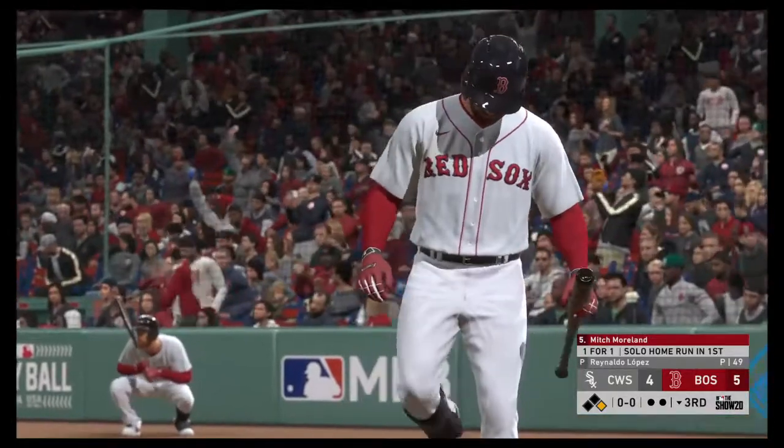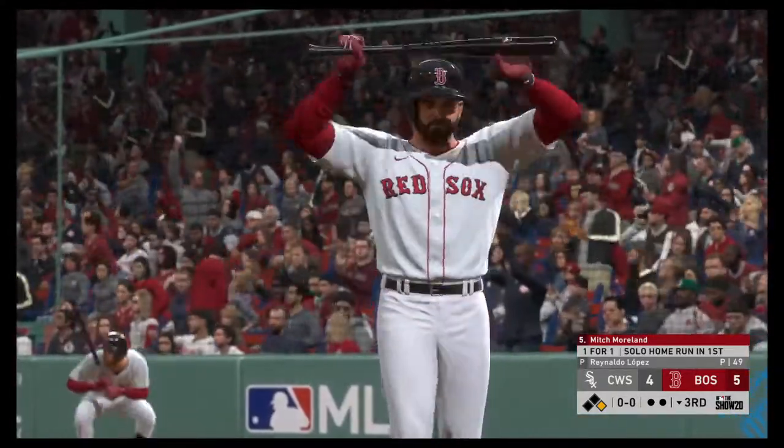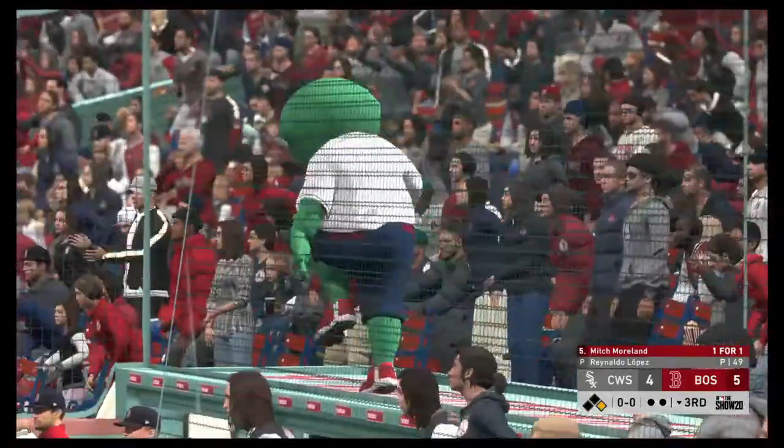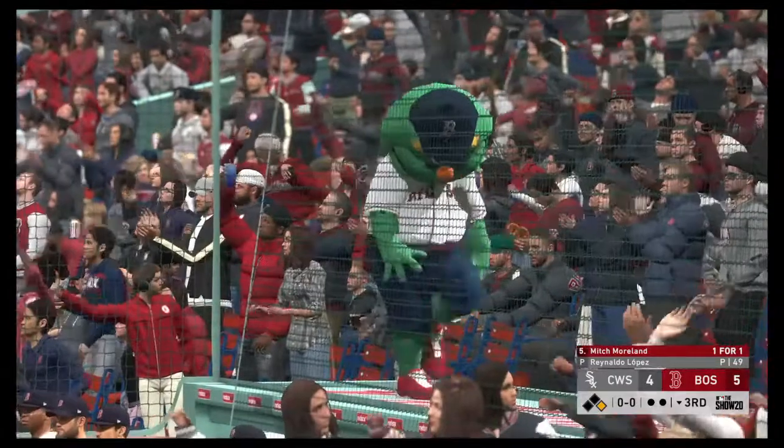Here's Moreland. Another Red Sox player had a homer in his last at-bat. He'll step in here with the runner on first. Nobody out here in the bottom of the third. Wally's getting pumped up, so am I. Let's go.